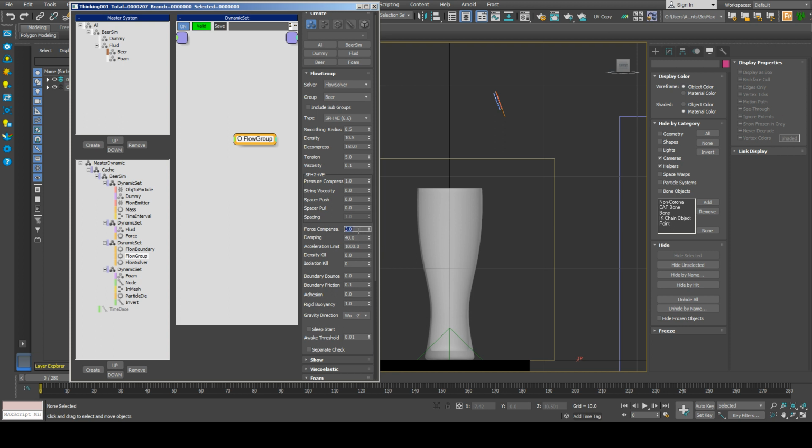Before I wasn't using it, but this is the main thing in this flow solver that makes it easy to fill up all the glasses or any volume.